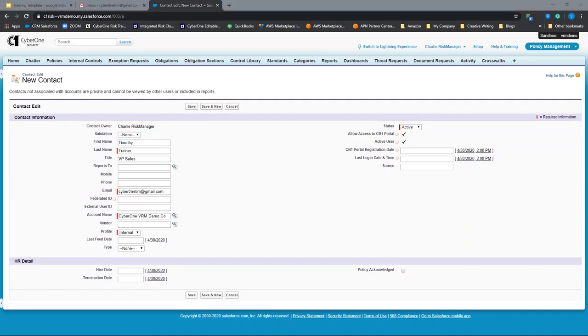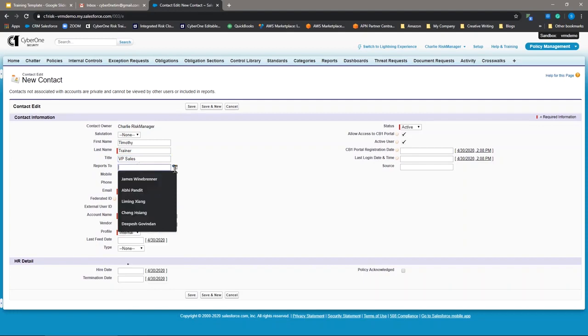Through the magic of television, you can now see that I've populated all these fields, but I'm just going to run through a couple of them with you. Note that I've got the title here. That's not an obligation, but you might want to add that. If you've got their mobile phone number, and so on and so forth. This is all information that might be helpful to you down the road. But note that you do only have to have certain required fields.